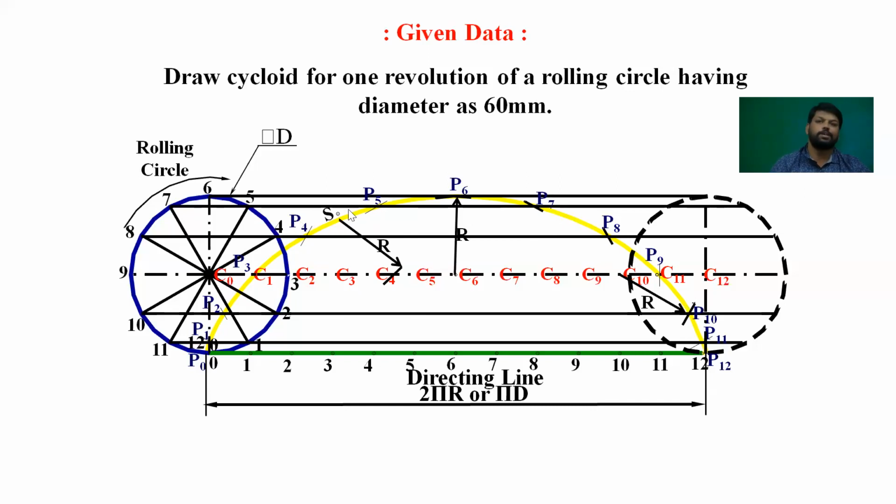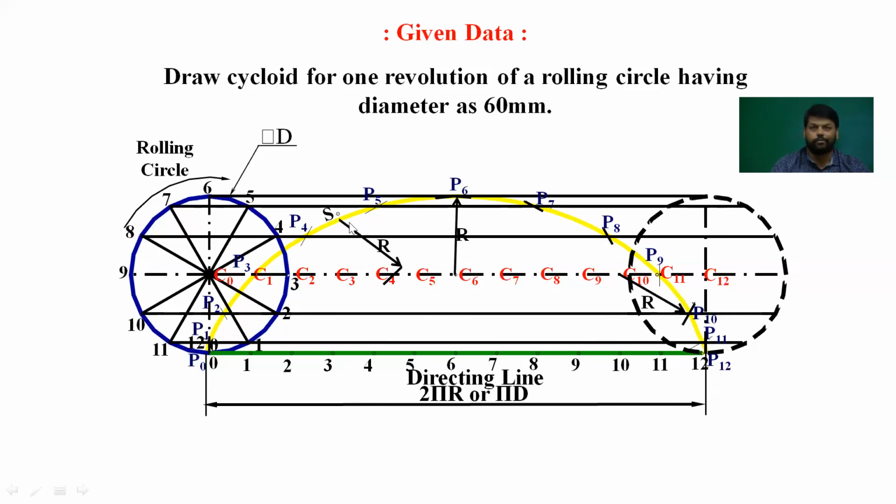Normally in examinations, they will provide a distance from the center, or the distance from the straight line. For example, draw a tangent and normal to the cycloid at a distance of 30 mm from the straight line. So from the straight line, you need to measure 30 mm on the cycloid, either left side or right side. So you will get 2 points, either this side or this side. You take any one point. For example, I am taking S as the point for which we are going to draw the tangent and normal.